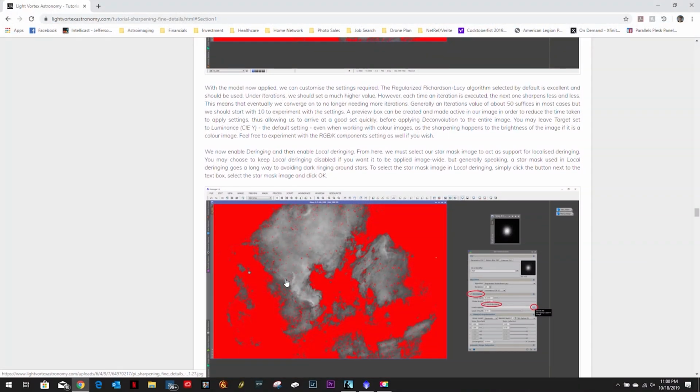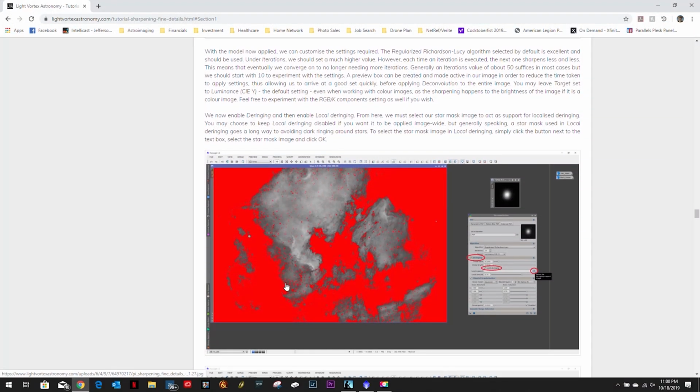Alright, the mask is complete. So we're just going to go ahead and apply that. And we want to be working on the nebulosity, so we're going to have to invert that. And since I'm doing a voiceover, I'm going to spare you the long drawn out, and I'll cut here.